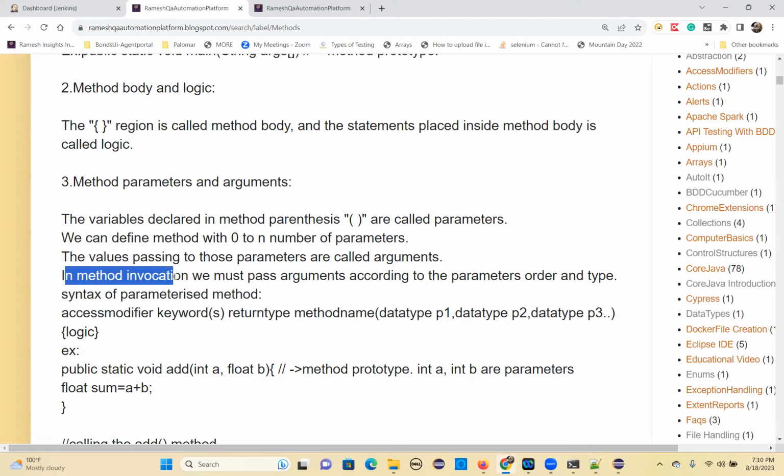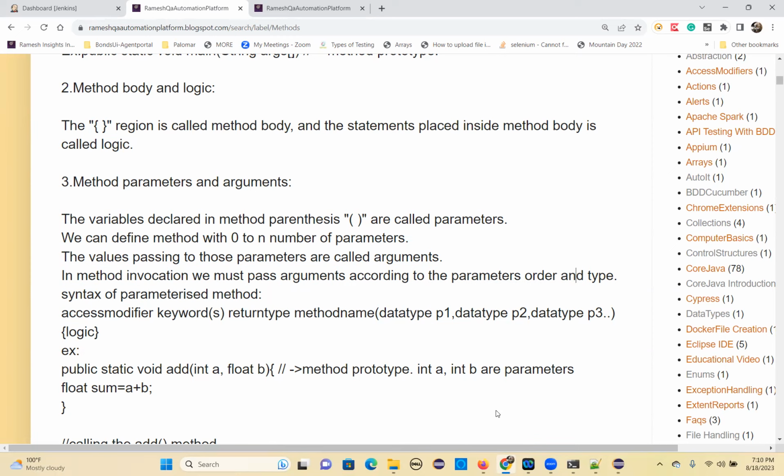In method invocation, we must pass arguments according to the parameters' order and data type. So how to pass the parameter? Can you give it randomly? No. What order you declared the parameters, same order you have to give, same data type value you have to give. Suppose you declared an integer parameter first, int a, and the second one float b. You cannot give a float value first and an integer value next.